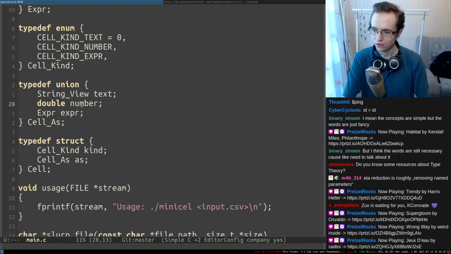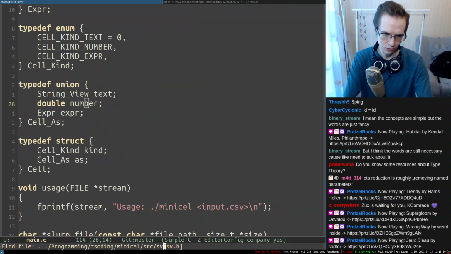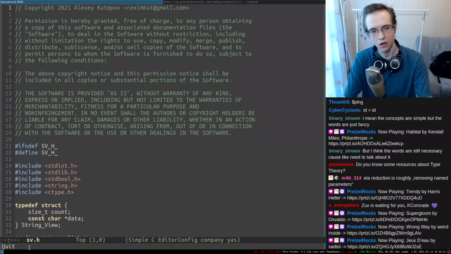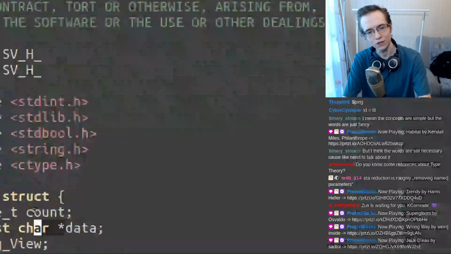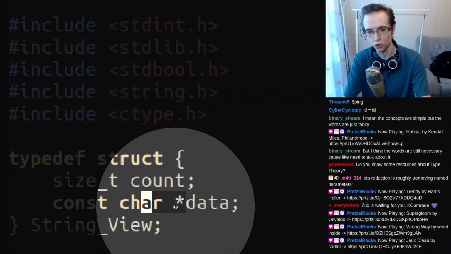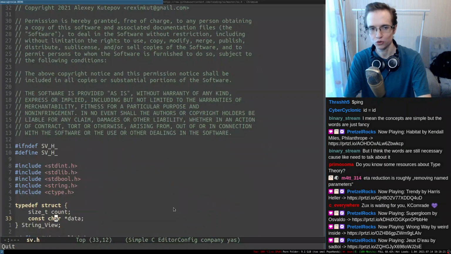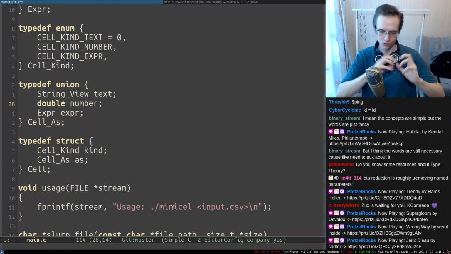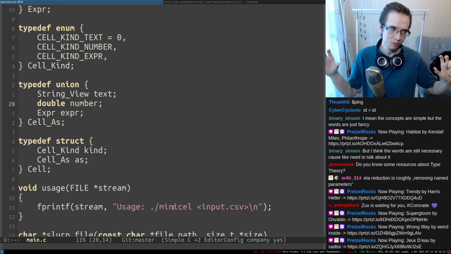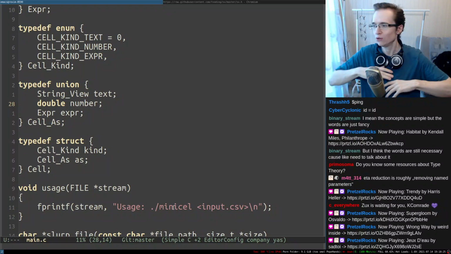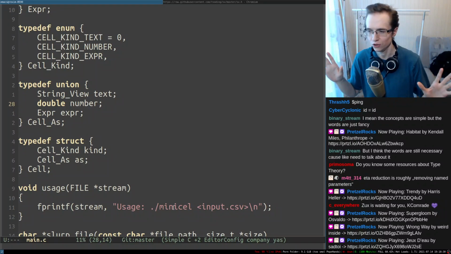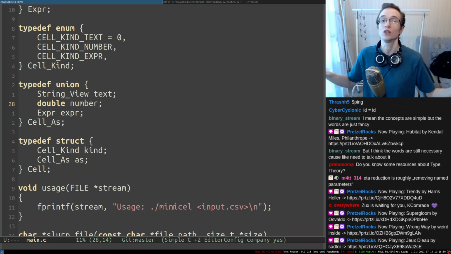And if you zero-initialize a string view, if you take a look at the definition of string view, the count is going to be 0 and the data is going to be null, which means it's going to be an empty string. So essentially, if you zero-initialize the whole table, you're going to have a table of empty strings without any initialization. The only initialization that you did is just zero-initializing it.